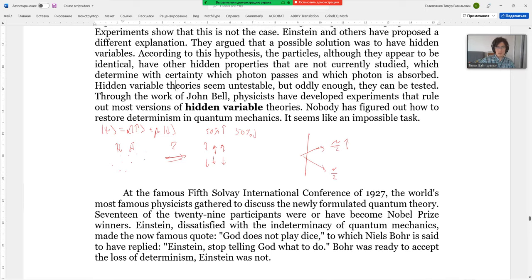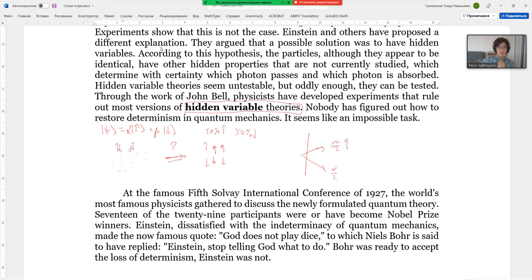So what you are saying is that there is some hidden variable, some parameter about which we still do not know, that governs the inclination of the particle either up or down. And this theory is called the theory of hidden variables, because it says that quantum mechanics is deterministic, but as in the case of classical mechanics, we do not have all the information about the system to predict its future. If we had this information about this unknown observable, we could have predicted the results with 100% probability.